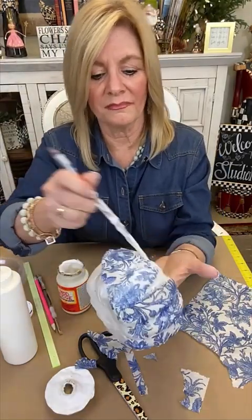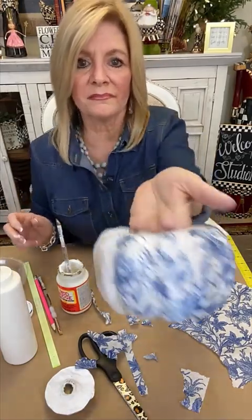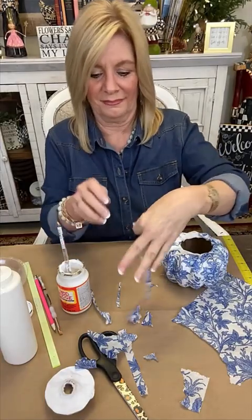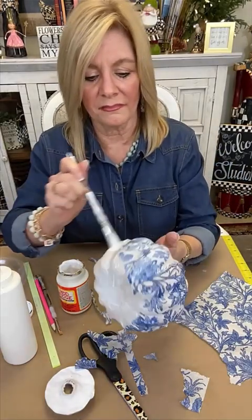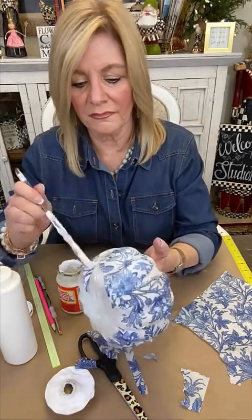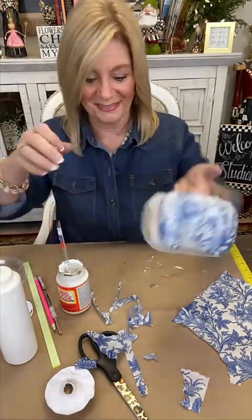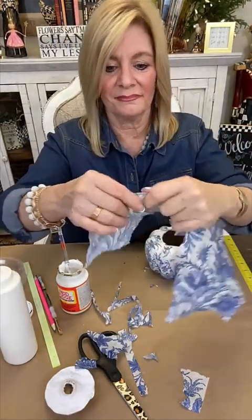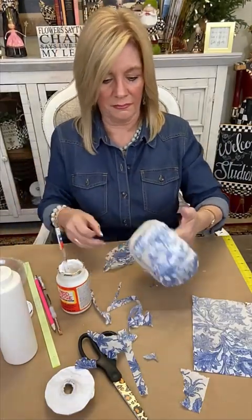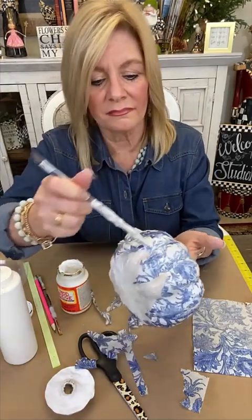Okay, so we are just about finished with our pumpkin, the decoupage part, and now we're going to basically start filling in. That stinking paper is so sticky, so we're going to fill in all the places that we might have missed before. And I'm also going to do the bottom of the pumpkin, because I think it's critical that your project is complete all the way around, and no matter where somebody's looking, it looks professional and done, especially if you're selling your crafts.